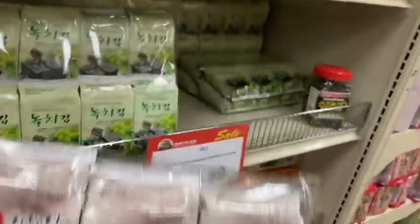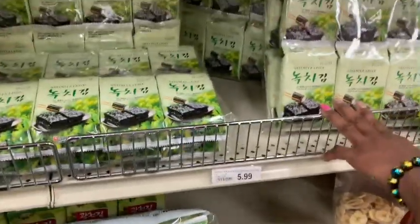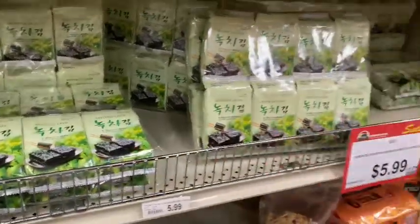For 99 cents. What? Why is this one $5.99? It's green tea. Green tea. They're different kinds, but to me, they all taste the same. $2 for $5.